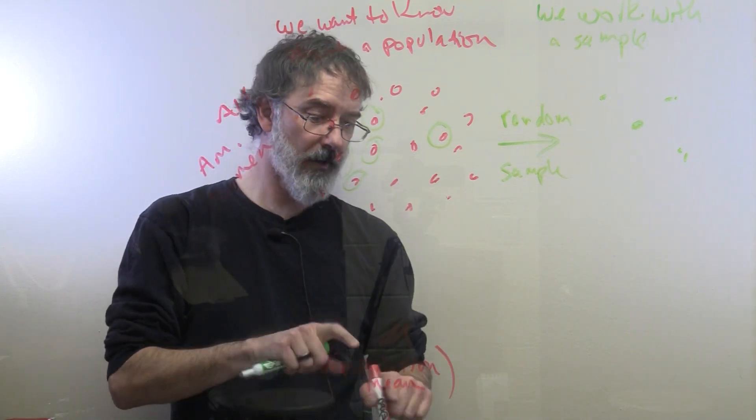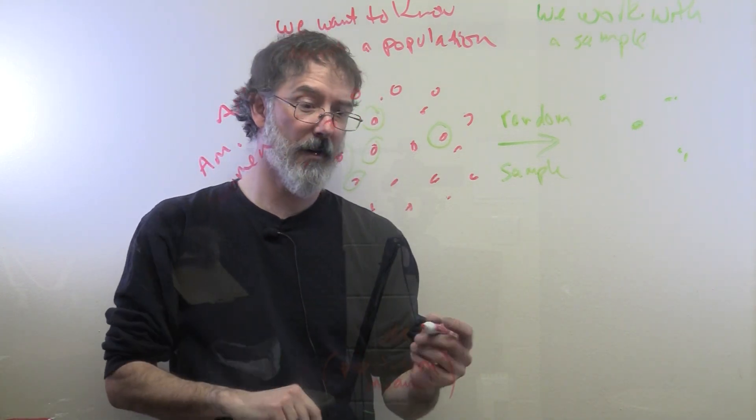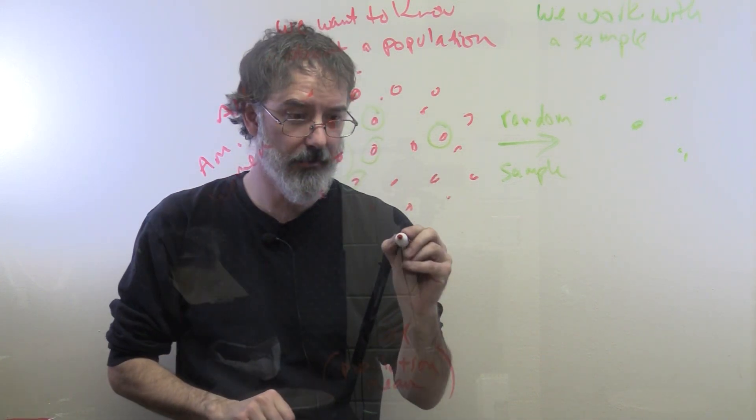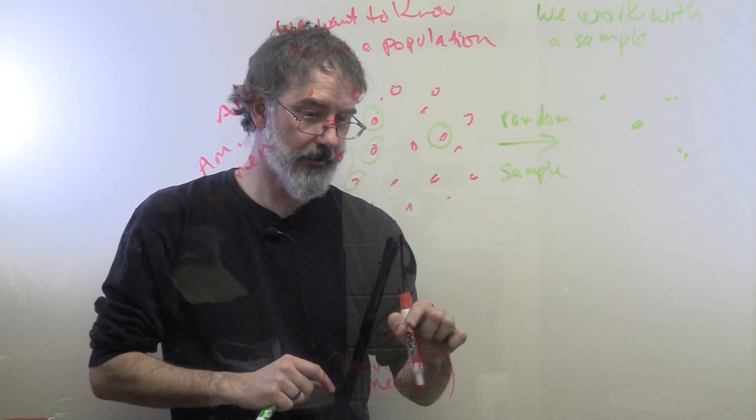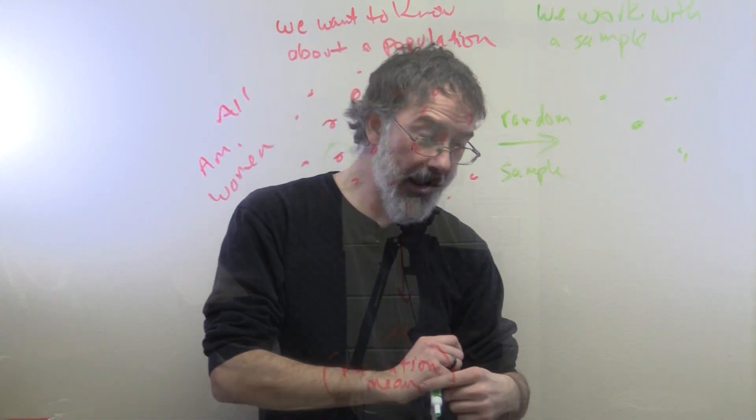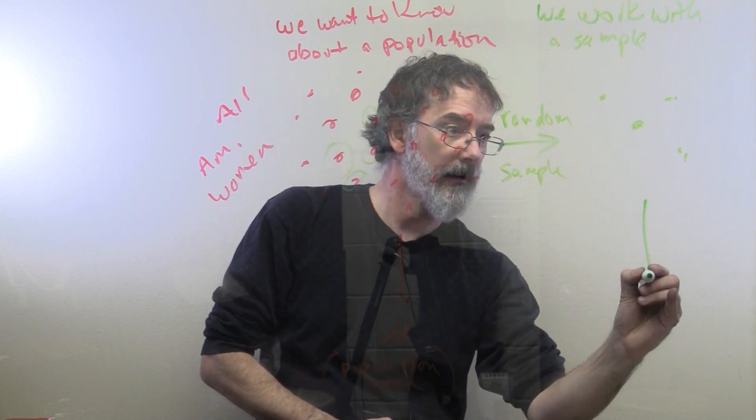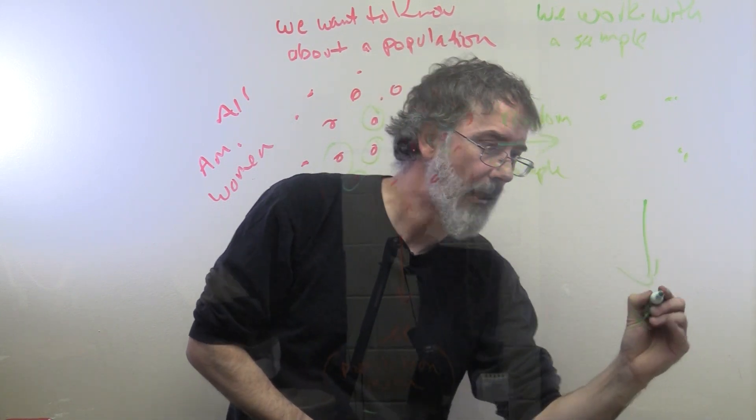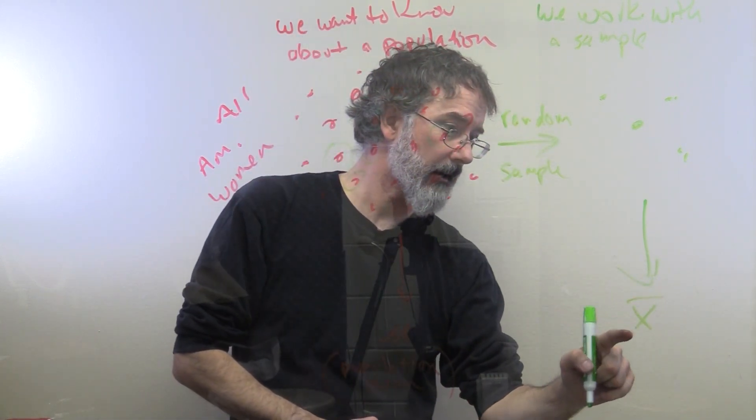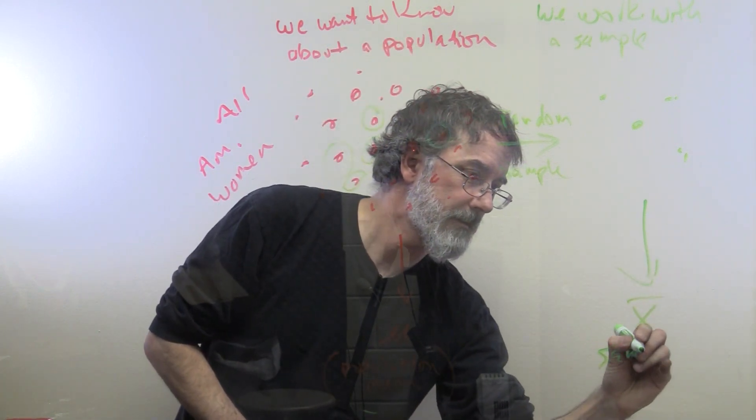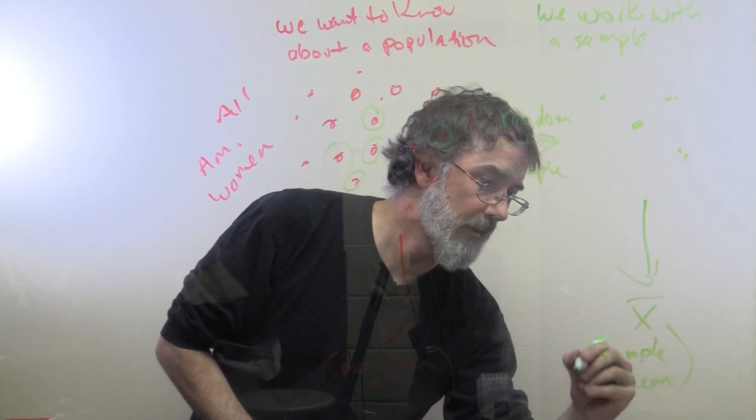So, what we want to do is find out the average height of American women. We want to measure all of these women's heights, all of the individual women's scores, and calculate the average of that score. But what we have is some SUU women, and we can calculate their average height. So, X with a bar across the top is called X bar. That is a sample mean.